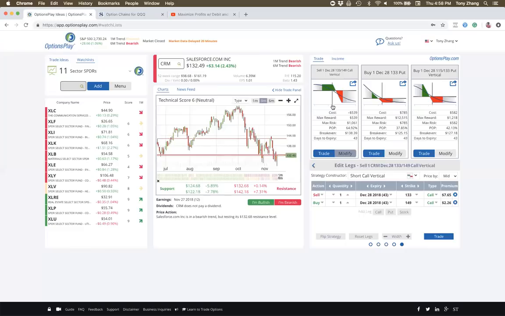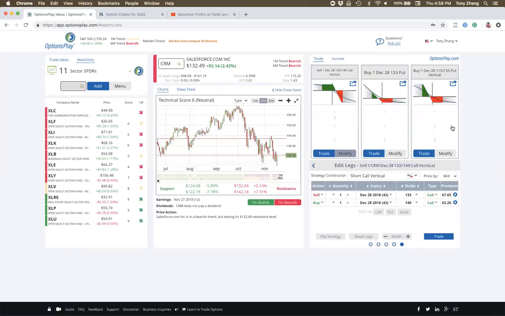So let's compare selling that call credit spread, because I think Salesforce is near a top. I don't think it's going to go much higher. So as long as it doesn't go much higher, I'm going to collect my money on the credit spread versus outright buying a put, which is much more tactical. This is expecting Salesforce to move lower. I'm going to buy a put.